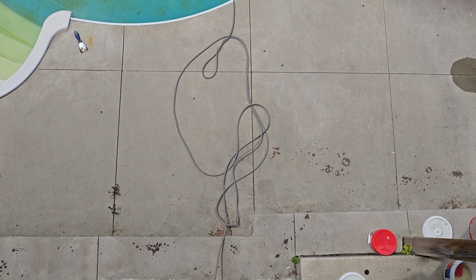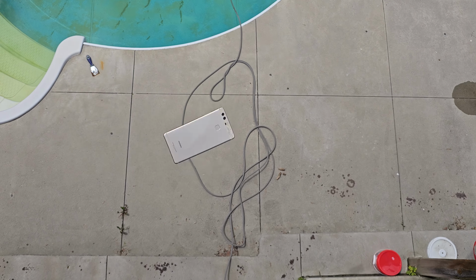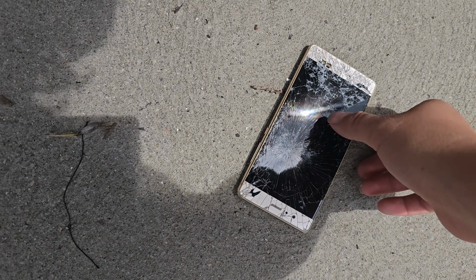Front drop. 3, 2, 1. Yeah, it's a lot more shattered now.